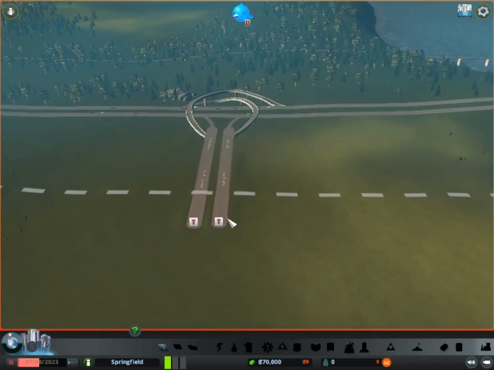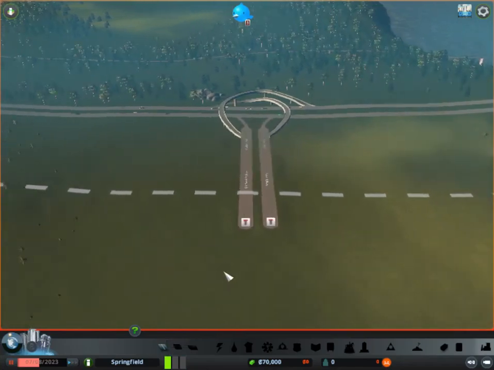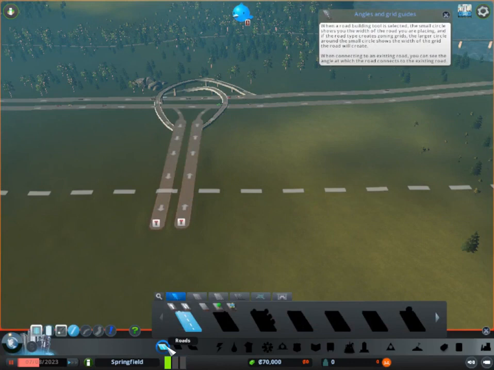We have two straight one-way lines, one to here and the other line to exit. One of them is for entrance and one of them is for exit from the city. So when you click here, roads, you can see and use the other options of the city. Maybe small roads, medium roads, large roads, highway, and so on.